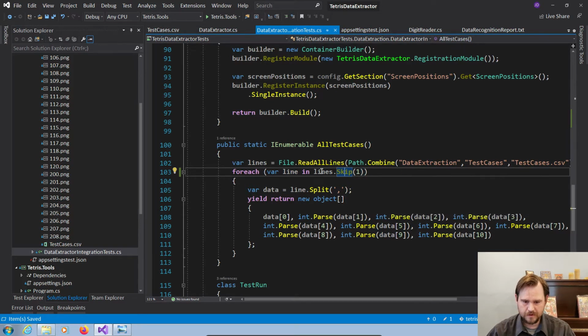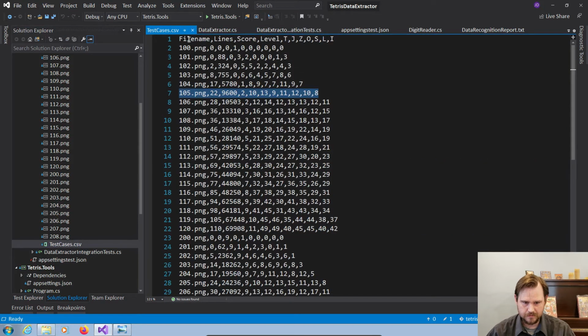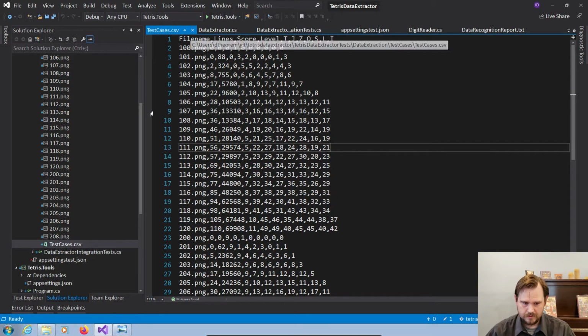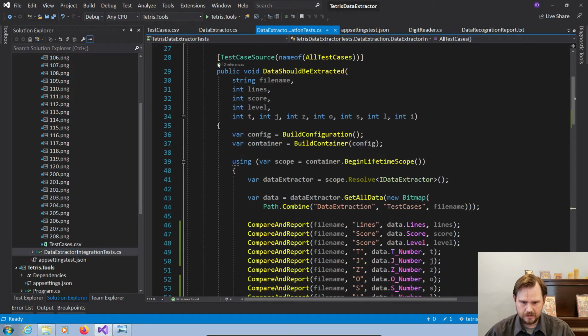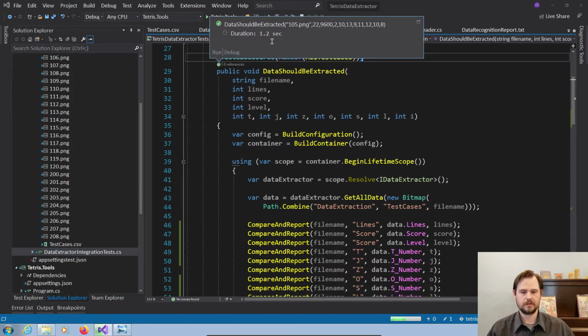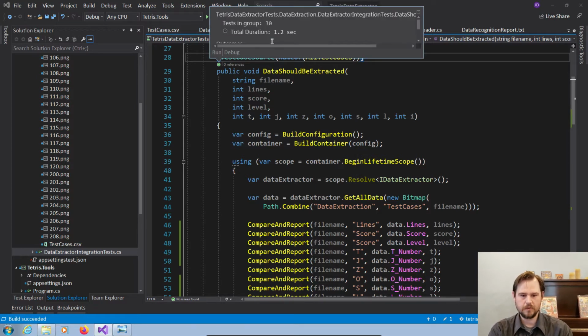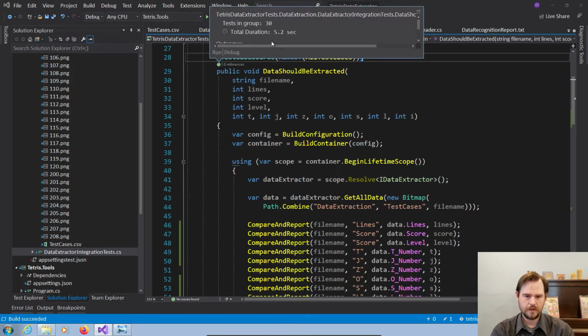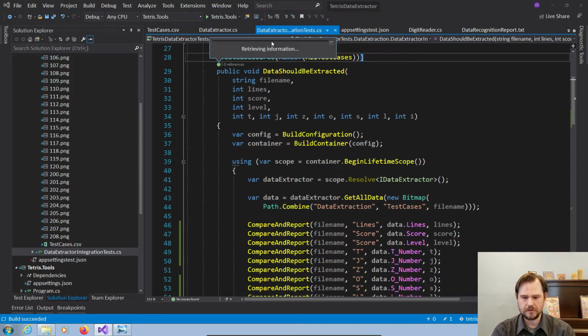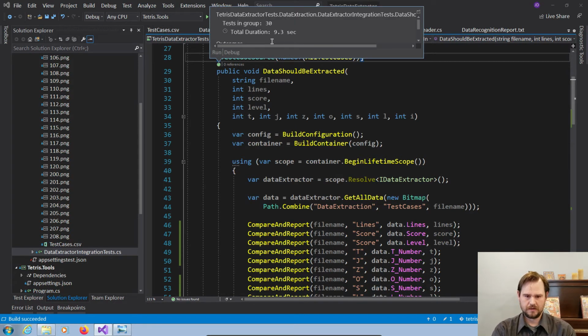And again, we're skipping the first line in the CSV file because that was our header line. And those are just some values, or the names of the columns. Okay, let's try and run this and see what happens. This is our new defined box position for the piece counts. And again, all these tests are going to pass because we're not actually making any assertions, because I don't want tests to prematurely fail. So we're just gathering a report.